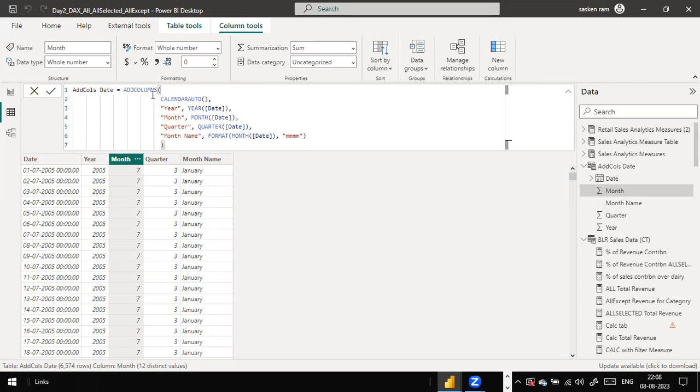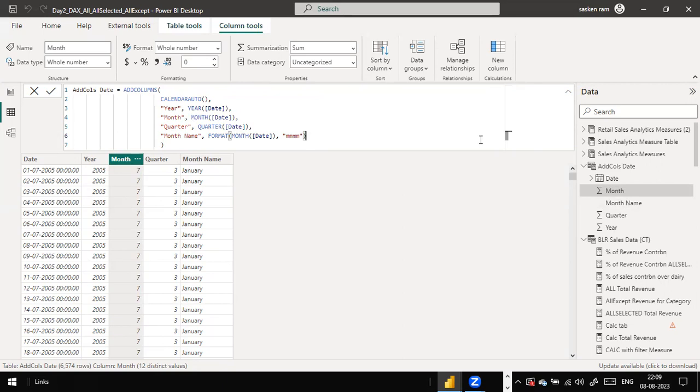But the advantage of the add columns function, now you understood, is that within a single screen, instead of clicking new column, you can keep this script somewhere else. At a later point, if you want to add any column, just open that script and include the column. You can copy paste it here, or directly specify the additional column here, and the new column will get added instead of clicking new column, right? In a single place you can make all the changes.